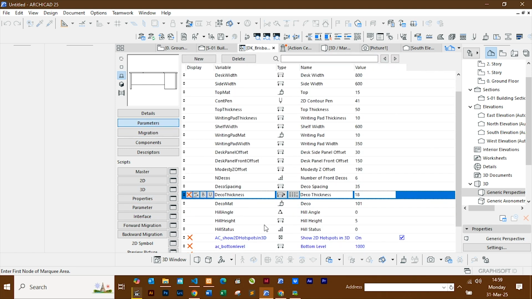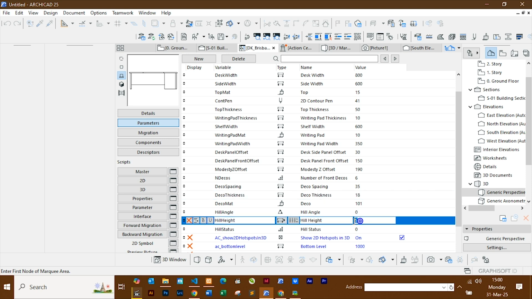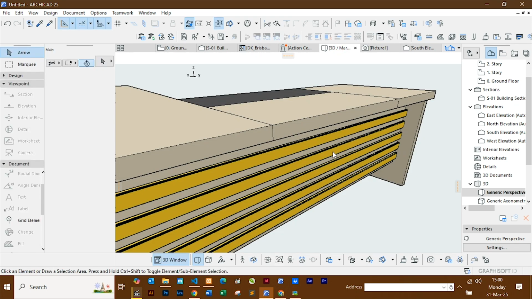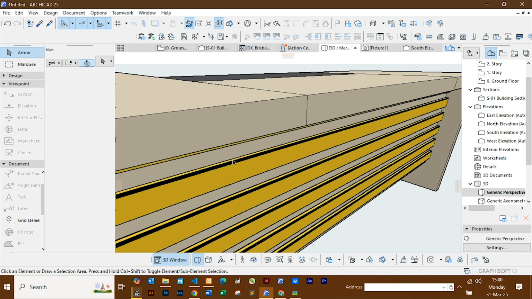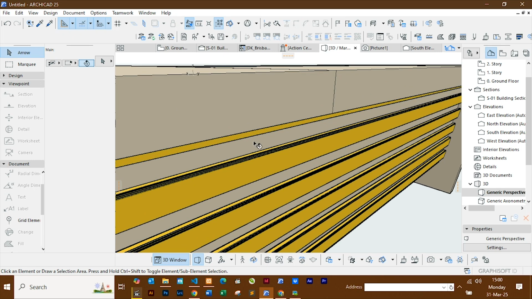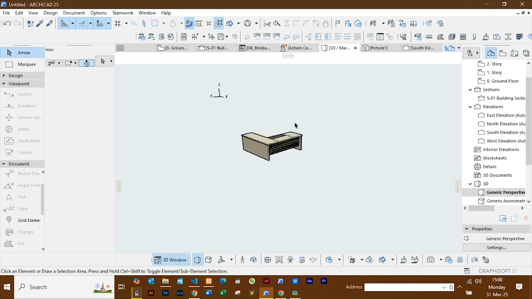The heel height is 5. Let's try like 3. Yes, we can have it that way.